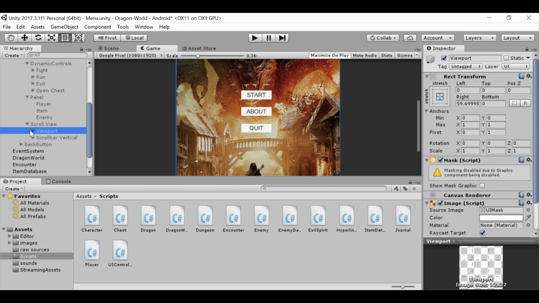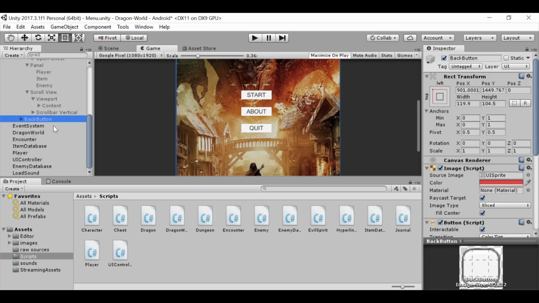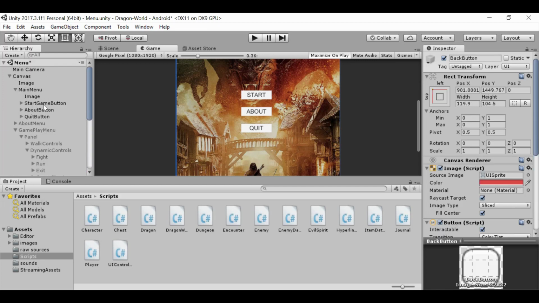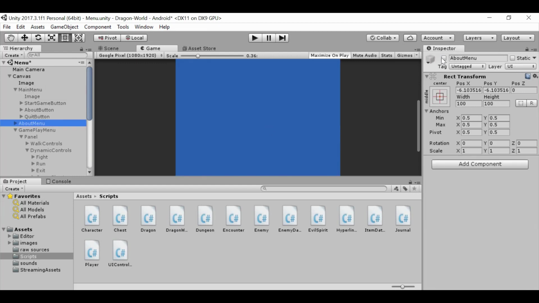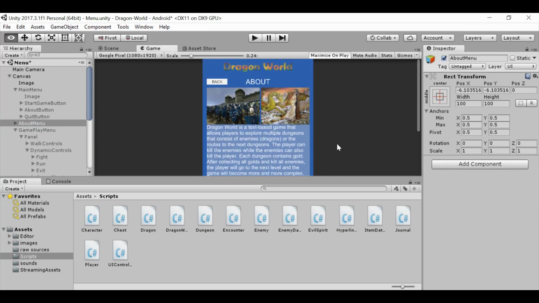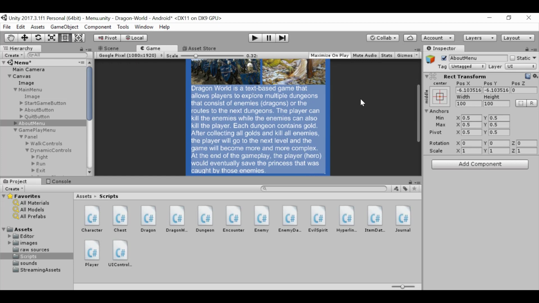Alright, so this is the scroll view. This is the back button inside of it. Let me show you real quick what it's like rather than just describe it without any image. So this is the about page, with all the information about what the game is all about.